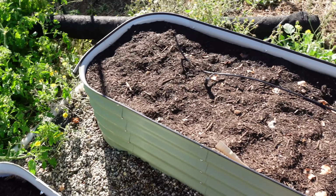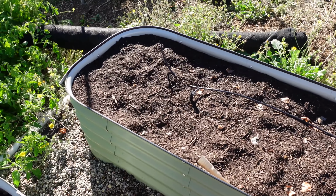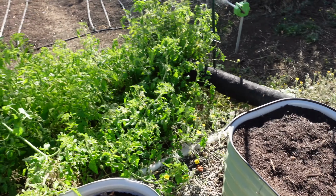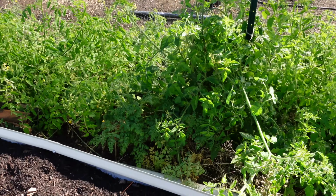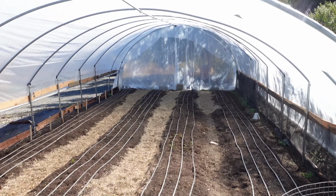So, all of those bulbs got planted. That's just the skins from the bulbs on top that you're seeing. But I'm going to top up these beds with more soil because I definitely still have some. So I'll do all that tomorrow, pull this out. And then the biggest project that's going to happen this weekend is end walls.